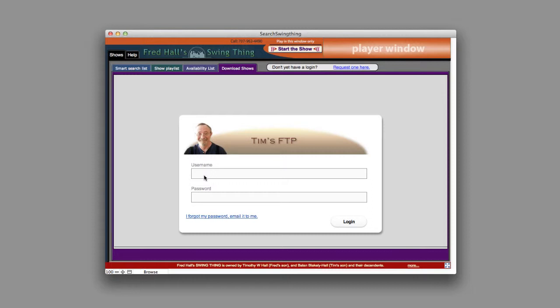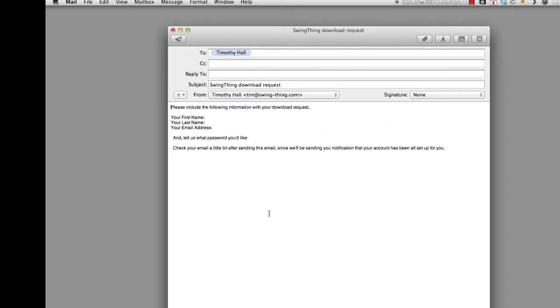If you don't yet have a username or password and you want one, just click this blue button here. What that'll do is it'll open up an email, and it'll be addressed to me, and the subject line will already be filled out for you. So all you have to do is put in your first name, your last name, your email address, and then right here, tell us what password you'd like.